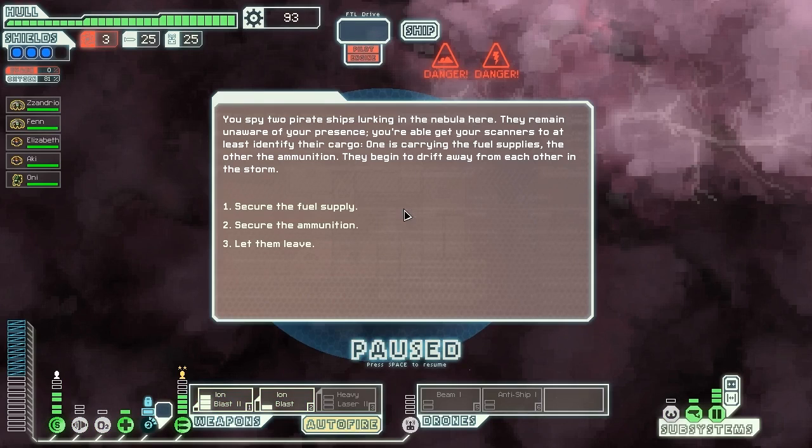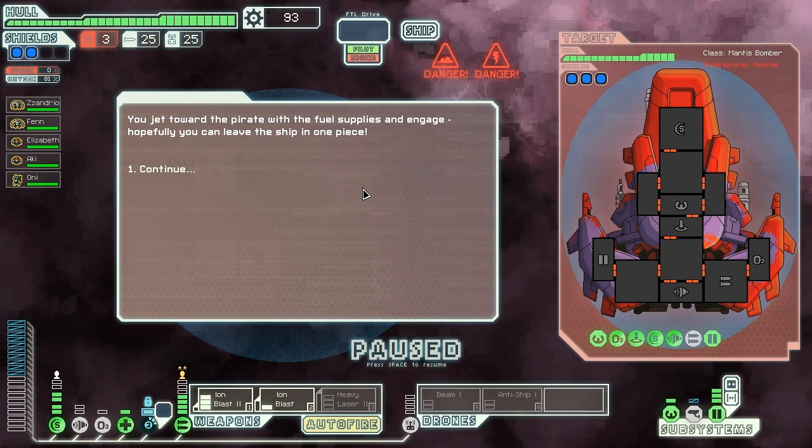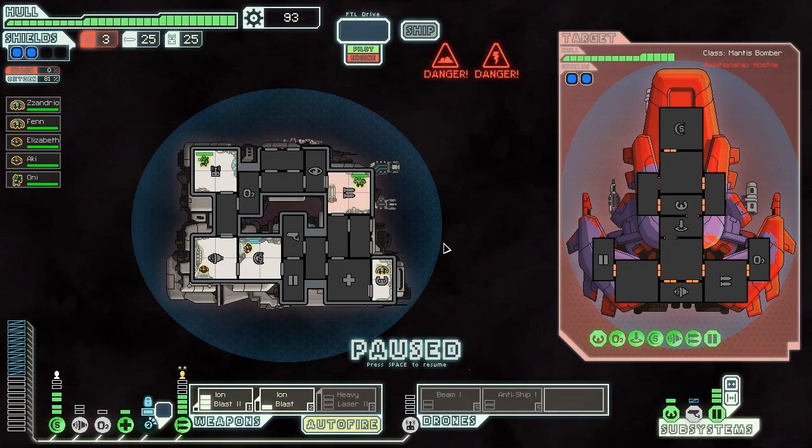Uh-oh, ion storm. Do not like... I need fuel, though. Oh, criminy. Alright, let's see how I am going to deal with this. I've got both my ion blasts online. Yeah, that's fine for now. We'll just take my shields down while I have my ions online.